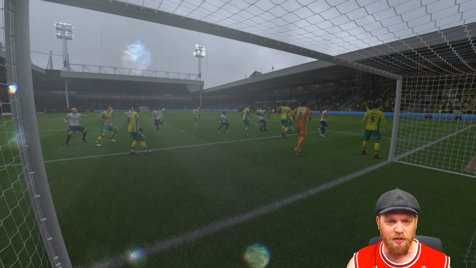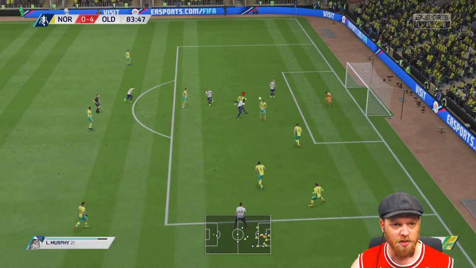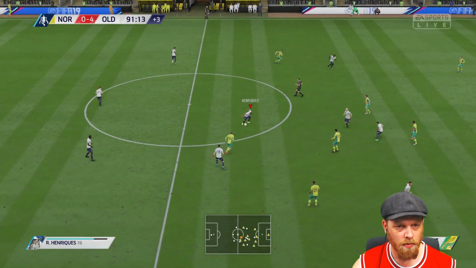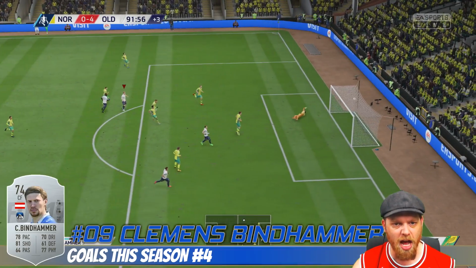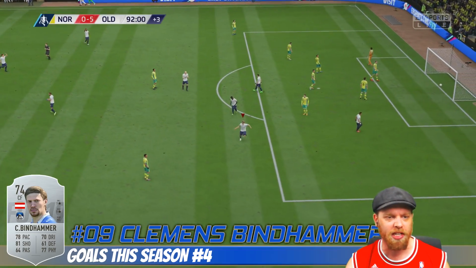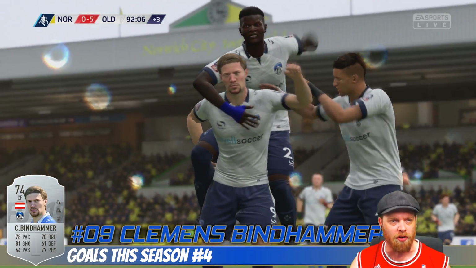And a good day in the office here for Oldham. Yes, he can. A bit of trickery from El Masri. Drives inside. Lance Murphy puts it in the stands. Interception, Carlson. There's a touch. Murphy plays through. Finds Binhammer. Oh, that is a brilliant finish from Binhammer. It's hammer time here at Carrow Road. His second of the day, fourth of the season. And that makes it 5-0 here against Norwich.